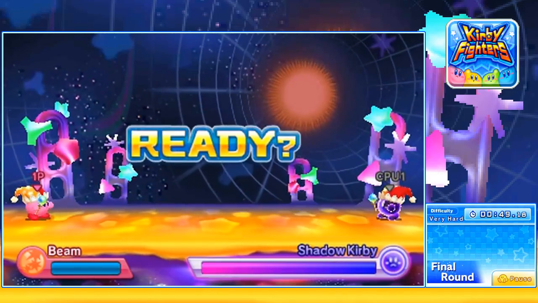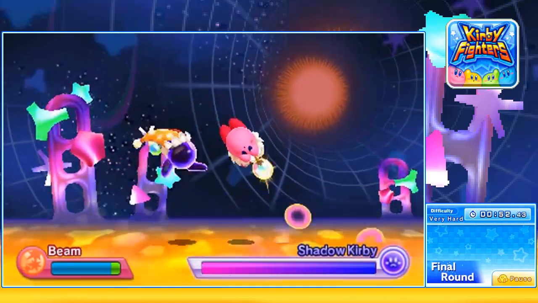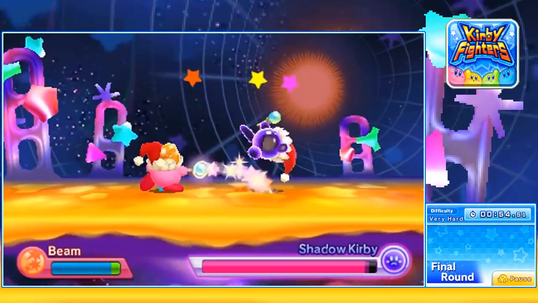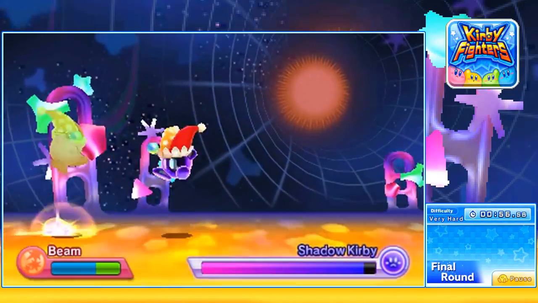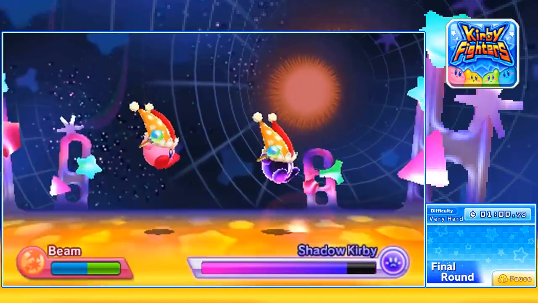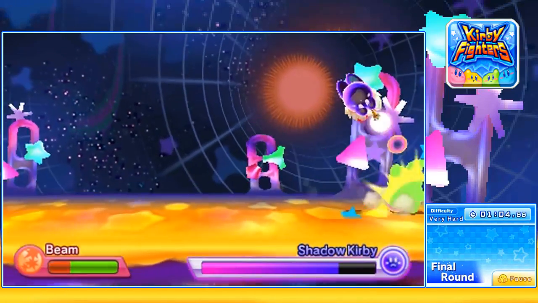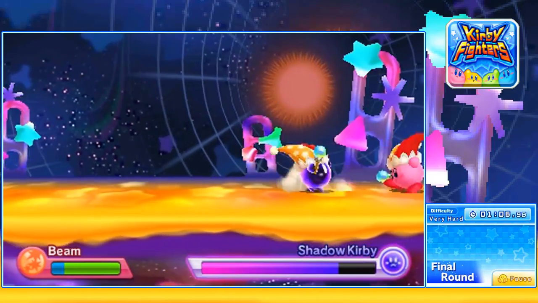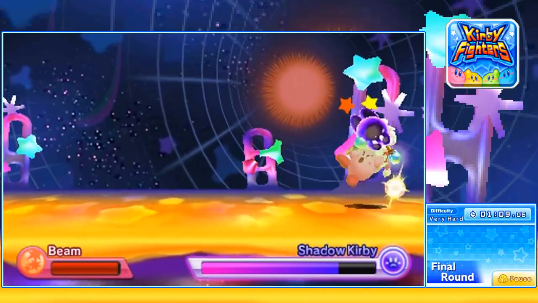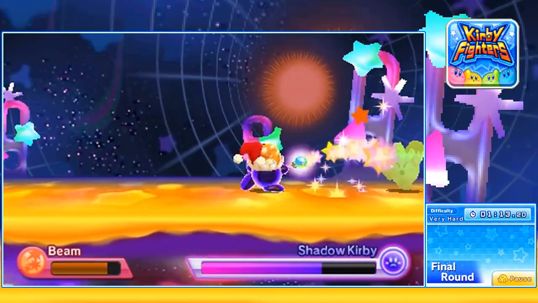Let's see how I do this time. If you notice, I'm trying to do that little dash thing that he's doing. What's nice about Shadow Kirby in very hard is that it gives you an idea of how to abuse your powers better than before. Like, the way you can actually follow their patterns, it's a great way to combo. That's what I like about Shadow Kirby. It's so ridiculously overpowered and hard to destroy, but at the same time, it helps you learn what's a good way to actually attack.